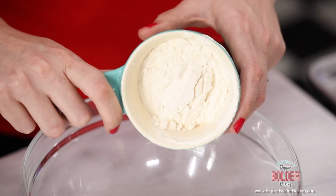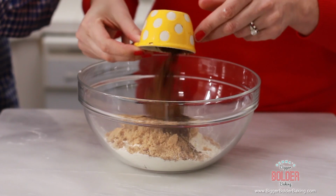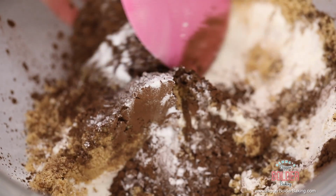All right, well, we're gonna get started in a large bowl. You wanna add in your flour, brown sugar, cocoa powder, baking powder, and salt. And then give it a good mix together.